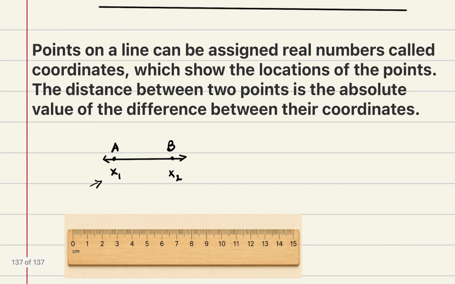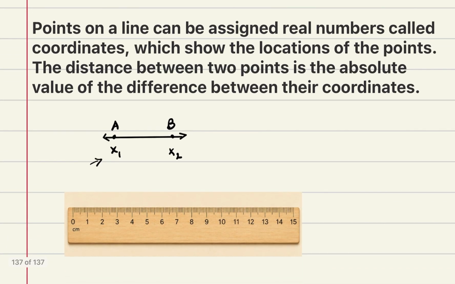So what does this really mean? I have an example here. Let's look at this line that we have with points A and B, and you can see that here x sub 1 and x sub 2 are the coordinates of those points. And again, x sub 1 and x sub 2 are essentially variables. I'm just going to put that here, variables. They're standing in place of the real numbers that we're going to use.